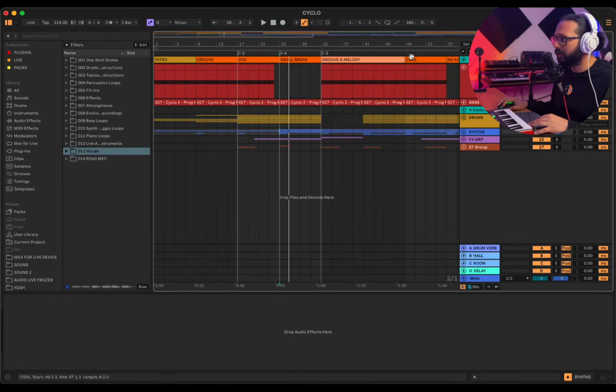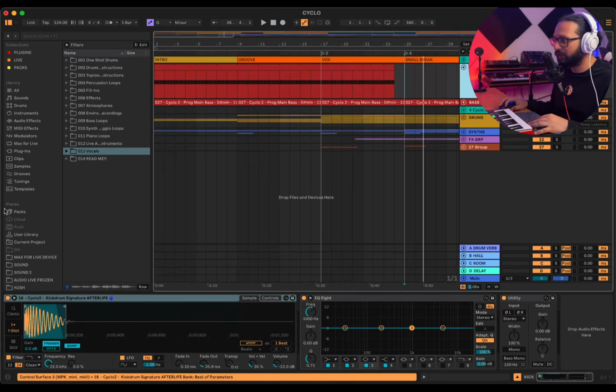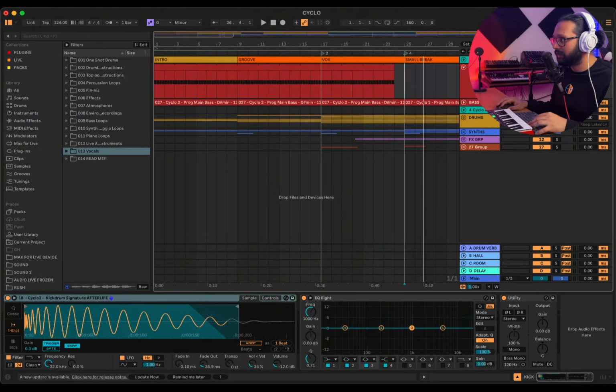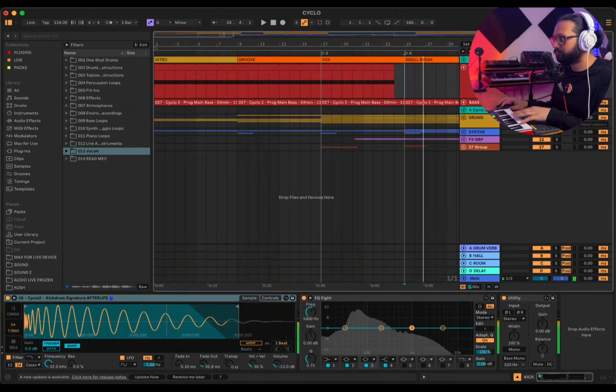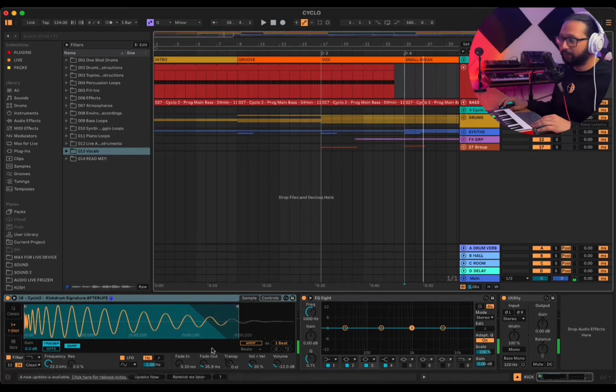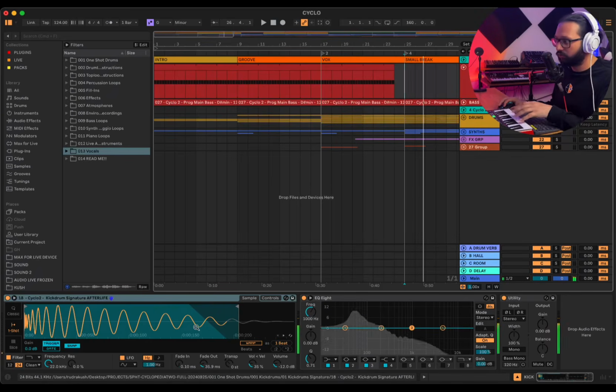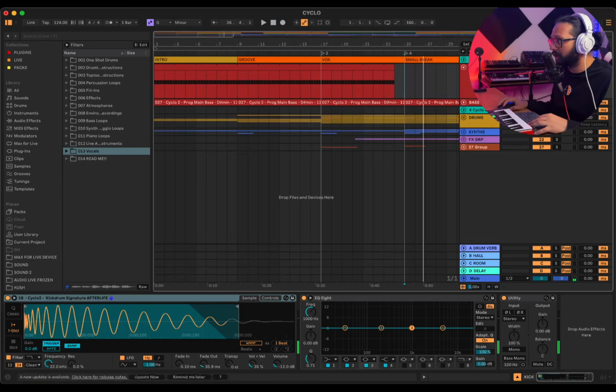So first of all, the kick, and this is the kick that I used. This is the signature Afterlife kick drum, and this is how it sounds. Very deep and punchy. I like to keep my kicks short, so around 150 to 200 milliseconds. There is nothing on the bus because the sound was super clean, so I didn't feel the need to EQ or anything, just controlling the gain in the mix.